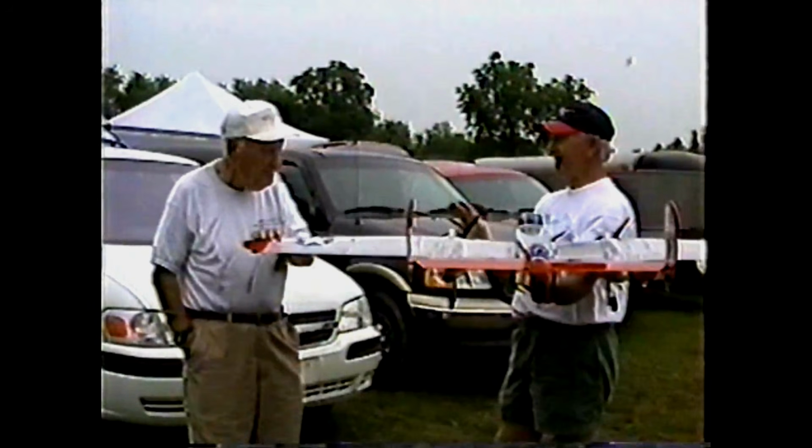And Bob Palmer, hey Bob, I really thought there was a time when I lived and died by thinking the original Thunderbird, the original one, was the coolest model in the world when I was younger. And Joe Adamusco, I can't say enough about his craftsmanship, workmanship, and great friendship. Joe, I'm in awe of some of the models you've made, and thank you for a lifetime of friendship. Just couldn't be better. I enjoyed every minute of it.